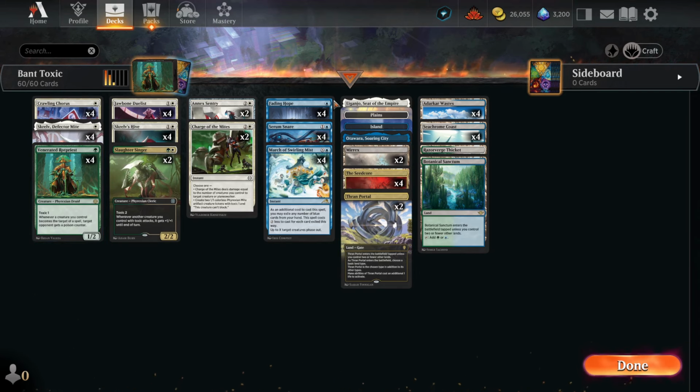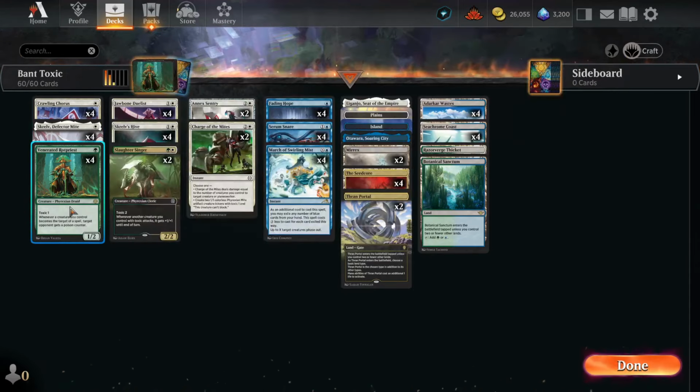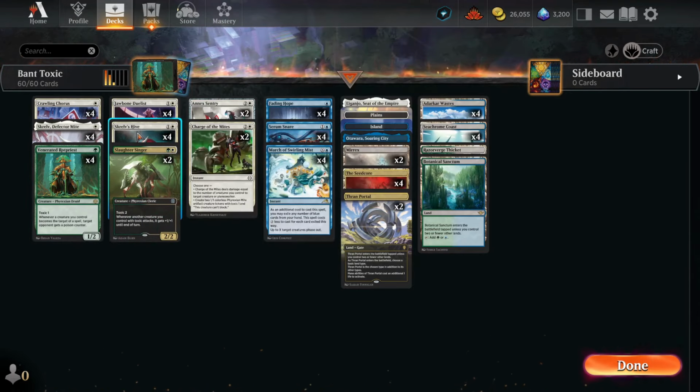And if you can't keep because you draw all the interactions and no creatures, mulligan and you'll draw creatures. All you have to do is try to land a 1-drop on early game and you have a pretty good advantage. If you can't land a 1-drop, try to aim for a Jawbone Duelist. That's also pretty good. Hive is also pretty good, right? So these always press the advantage. And for a Toxic deck, we only need to get to 10. And a lot of these cards help us get to 10 pretty fast. So very strong deck. Bant Toxic can get you to Mythic, as you can see when I'm playing right now.